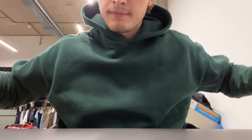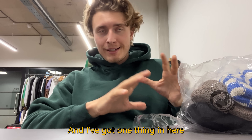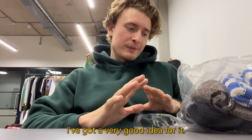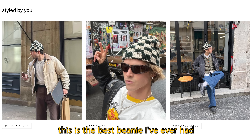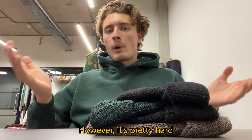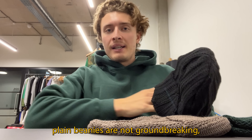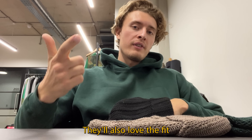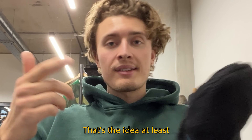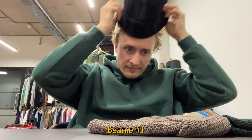Beanie sample unboxing! I've launched a few samples for potential new designs. At Sunday we've got checkerboard beanies and a lot of people say it's the best or their favorite beanie, but it's pretty hard to wear a checkerboard beanie every single day. So I've decided to make plain beanies — not groundbreaking, nothing new, but people who love the fit of the checkerboard one will also love the fit and material of a plain one. It's still got that texture, just without the check.